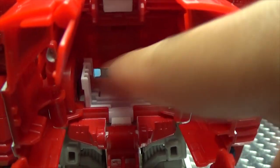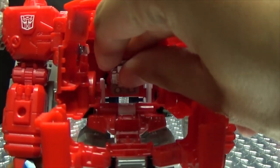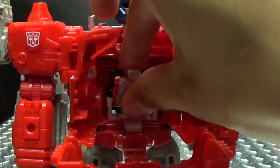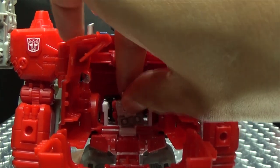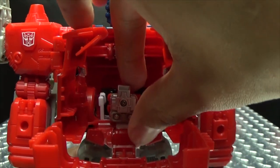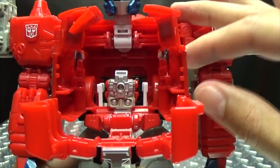And you see in here, in this section, there are these little grooves in here, and you just take the Power Master, and you just slot him down. It's not a whole lot of room to work here. I wish this opened up a bit more, but... And you just kind of slot him down in there, like that. Oops, come on. Actually, we'll go in there securely. You just have to find the right grooves there. And there you go. That's how you incorporate him into Super JINRAI.